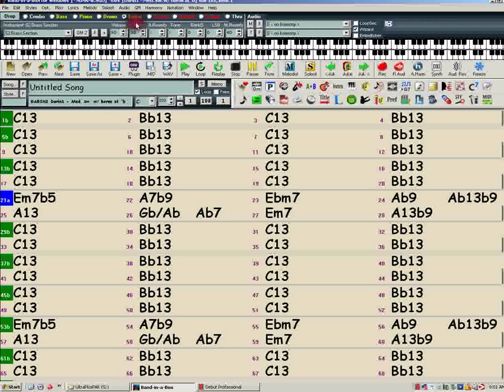I wanted to show you these. I have this muted already from something I was working on previously. So let's let them all play, and we're gonna take a listen to it. It's kind of good to work in MIDI when you're entering chords, because you don't have to wait for the real tracks to load every time you make a change and hit play. So here's what we got so far. It counts you in.